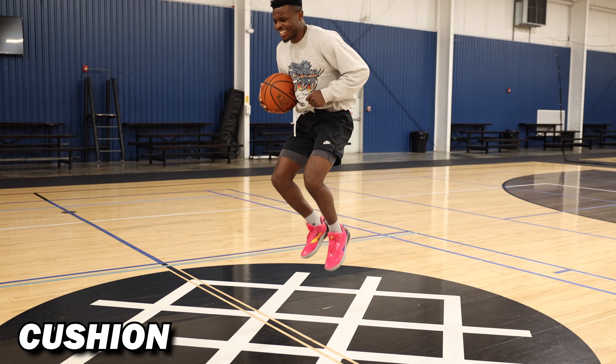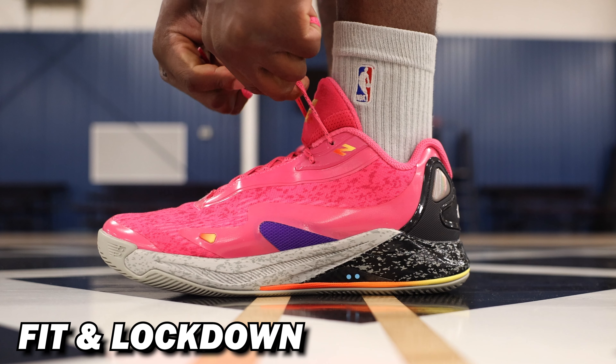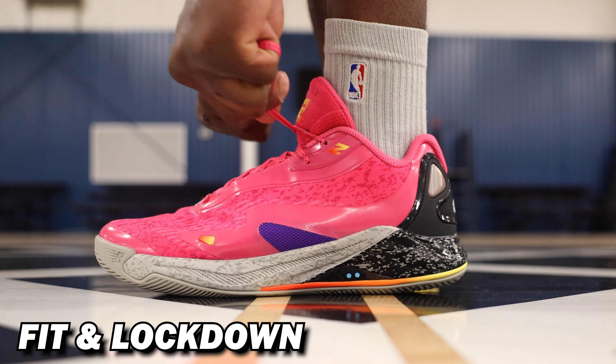The cushion is probably my favorite feature on the shoe. The Kawhi 4 has a dual density FuelCell midsole and it's a pretty noticeable setup — you can feel that FuelCell underfoot right away. It's pretty bouncy and reactive, which I wasn't expecting at all. Now, with a setup like this, it will take away from your court feel a little bit. You are slightly elevated off the ground with some reinforcement for impact protection — it's a give and take. To me, this is a true callout to Kawhi and his injuries. I'd say it's a 70-30 split: 70% cushion and 30% court feel.